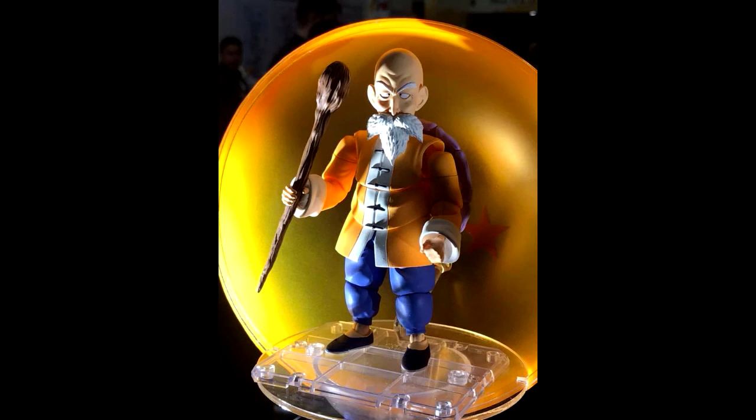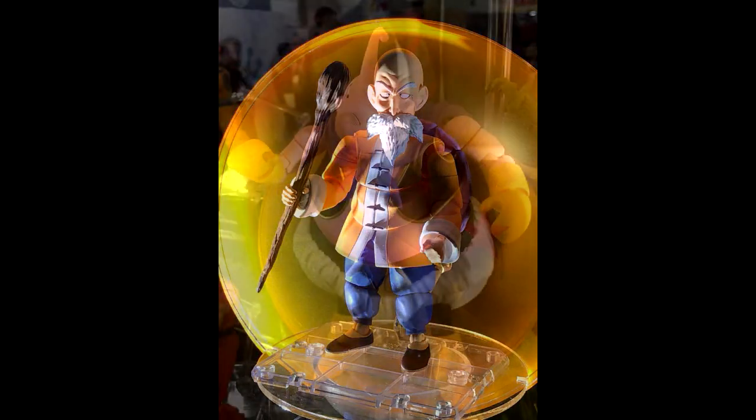Next up, Master Roshi. Hell yeah, man. I'm excited about this figure. I hope that they give us a buff-ass version of him where he's all yoked out. That would be super cool, but this one's going to be really cool to have next to the Dragon Ball Goku, the kid version of him. So, looking forward to this figure coming out.